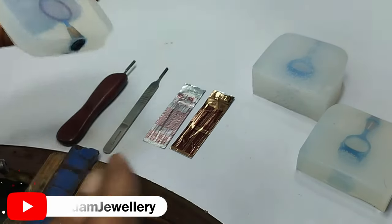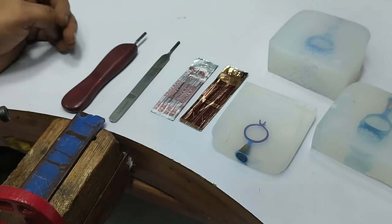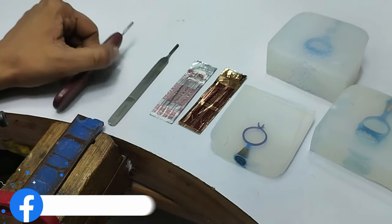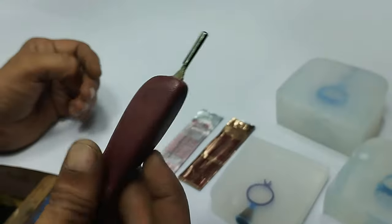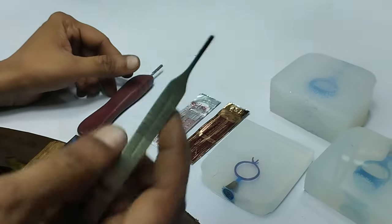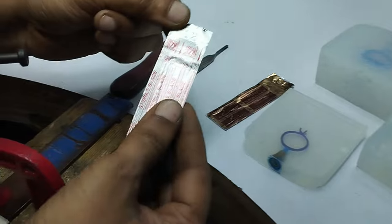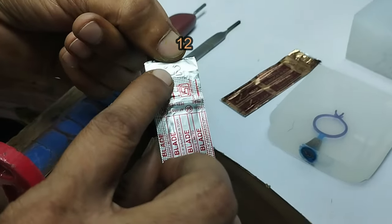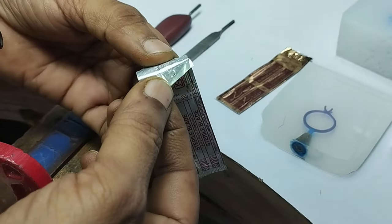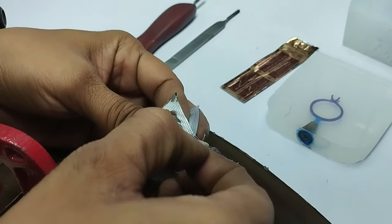Let me tell you what kind of materials and tools are required to cut this mold. First of all, this is the surgical blade handle. We will be using this one. And this is also another model of surgical blade handle. The second thing is the blade. Here you can see that this number is written here, number 12. You have the opening on the top side, just open it in this way, and now take this blade out.